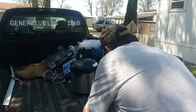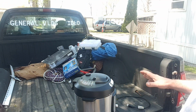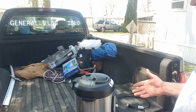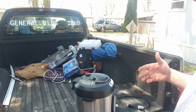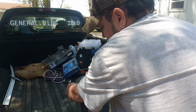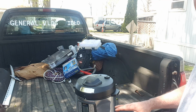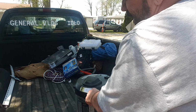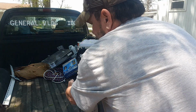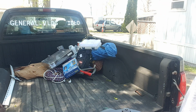Now this I bought. I've been wanting one of these. I've actually been wanting an Instapot. This is not an Instapot. This is what they call a Power Quick Pot. I read about it, did some research on it, and it says it's got more settings and stuff than the Instapot, but it's basically the same thing. But I did, however, get it right there. But I think I can pop that right back out. Something fell up against it, which I'll show you here in a little bit. Anyways, that was $15. I asked him if he'd take any less. He said, yeah, I'll take 5. So I gave $5 for it. It's never been used, and it's all digital and all that good stuff. And it's heavy, too. All right, so let's see what else we bought.